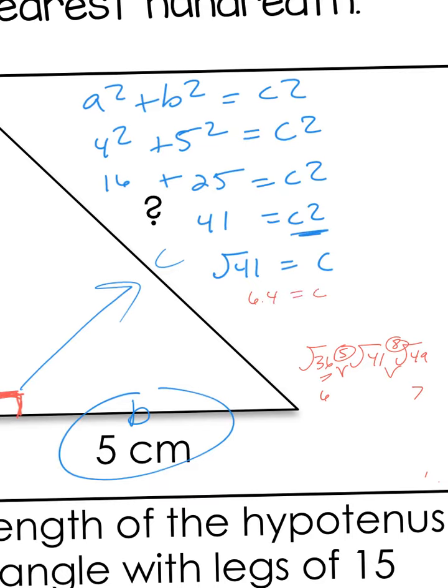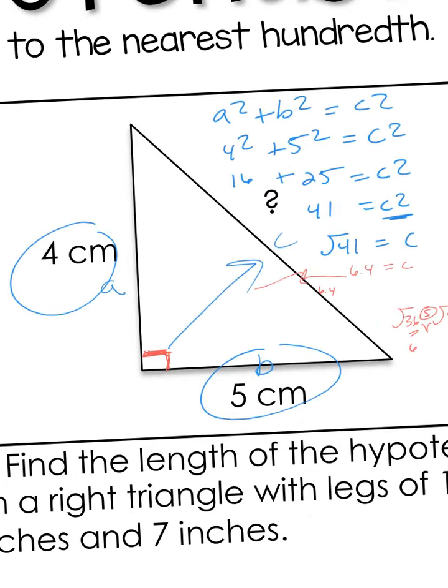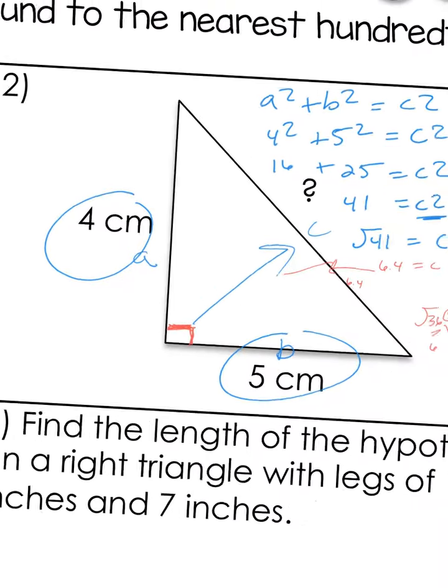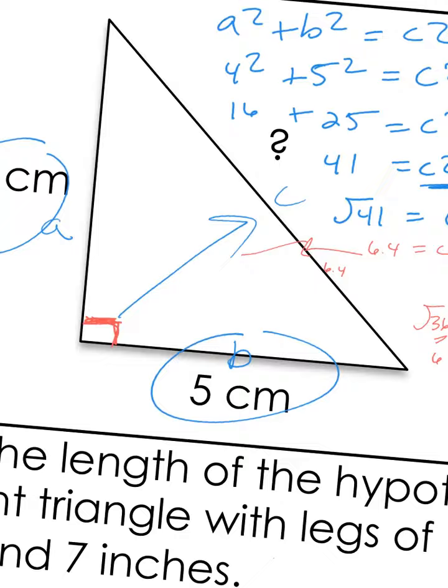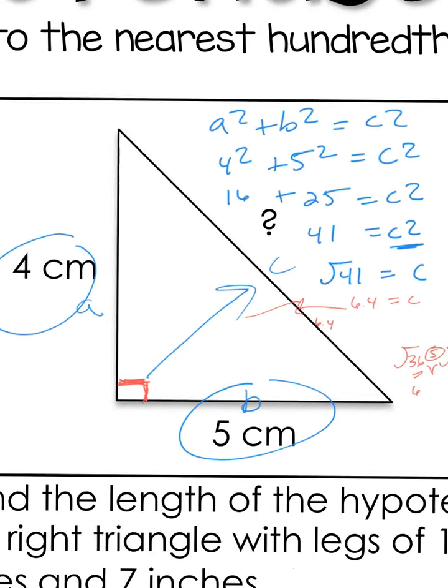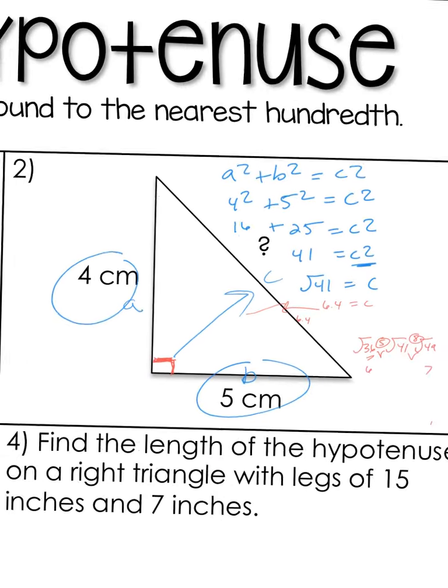And again, I just did that estimate in my head. You can take a calculator and find out the real value of c. So the c side, which is called the hypotenuse, the hippo side, is equal to 6.41, about 6.4. And if you look at your sides, it does make sense. This a side is about 4, the b side is 5, and then 6.4. That does seem to make sense.